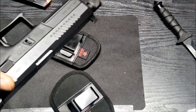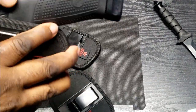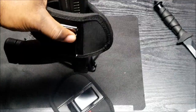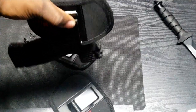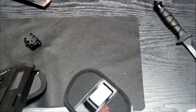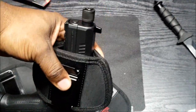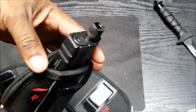So, medium. I will go with the medium. Get a nice fit in the medium. But it's holding it. I'm not even gripping that tight on there. But it's a nice hold on it. If you want it super snug tightness, some people like theirs to be real tight. The small will hold, because this gun is kind of built slim. It's just large, but it's still kind of slim.